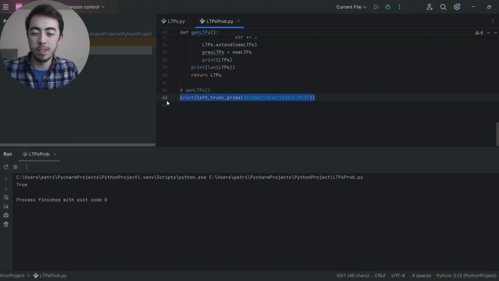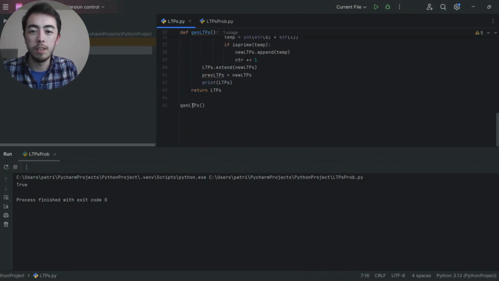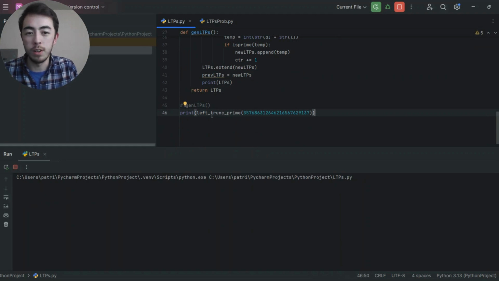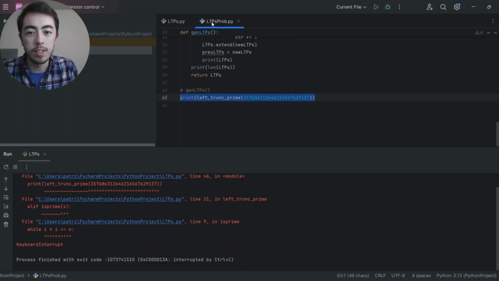And if you're just curious to see what would happen if I tried it in my previous code, the one with that slower prime checking function, let me make sure I'm not generating all those LTPs again, and I try figuring out if this one is an LTP or not. It's just waiting. I think this would take about 8 to 10 hours is my guess. I tried doing some calculations about how long these computations would take. I have no idea. Ultimately, I do need this Miller-Rabin test because otherwise my code is just way too slow. So there it is. That is the biggest LTP.